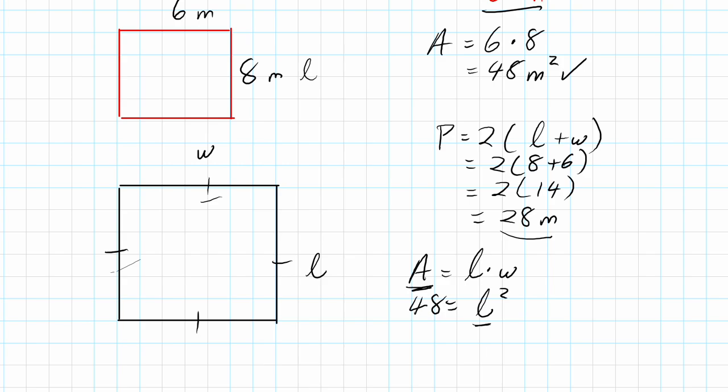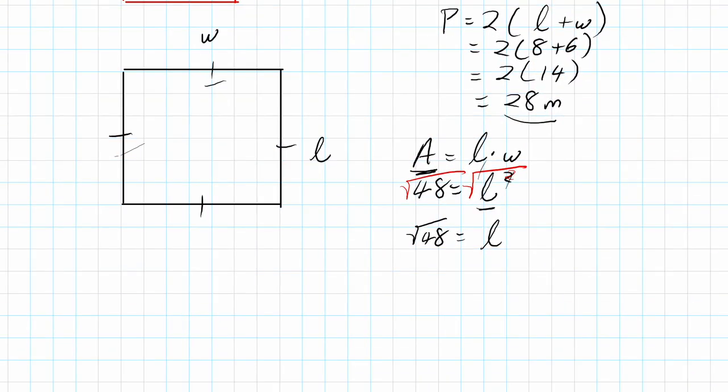This may not have been an operation you've done before. But if you have a squared, the opposite operation is the square root. So we have to take the square root of both sides. This cancels out the squared, and we end up with just the letter L. But the square root of 48 is a number, though probably not a very nice number. Let's grab a calculator on the side here. Let's do the square root of 48. I assume I'm going to get, oh yeah, this long repeating decimal.